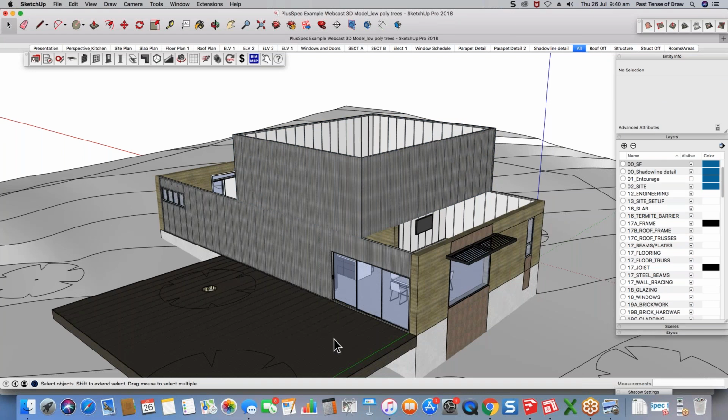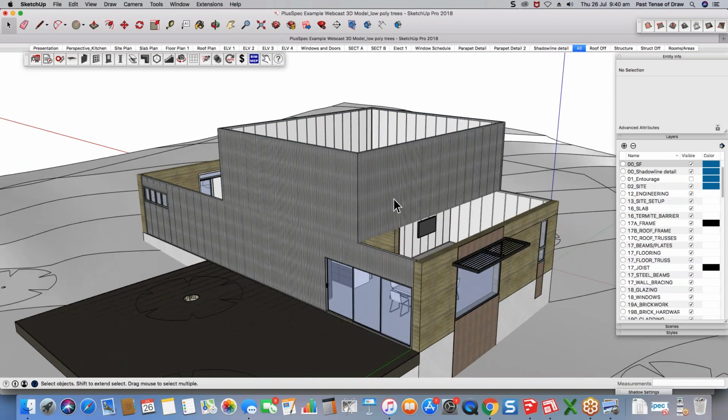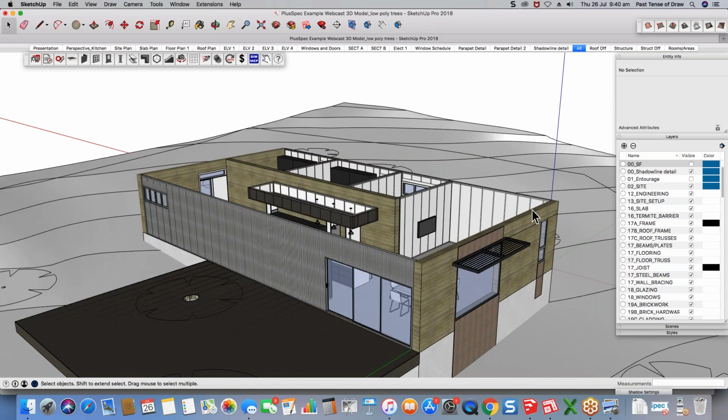This means if I want to be on my first floor or ground floor, I can at any time simply untick the second floor, and the second floor will completely disappear. When I'm working in multiple levels, I 100% recommend doing this. I often do it retrospectively. People ask me, when you start drawing your ground floor, do you turn that into a group straight away and call it ground floor? The answer is no, because from a design aspect, I probably haven't made those decisions yet, and I'll be making those decisions as I go. Retrospectively is pretty quick and easy to do.